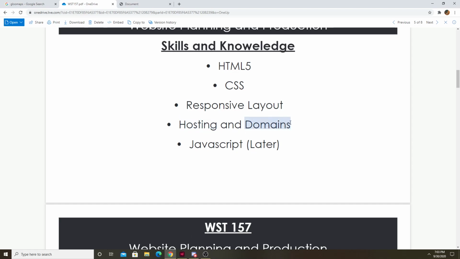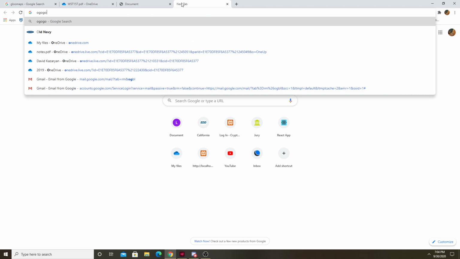And the domain name is just your name. Think of this as your address, and this is your house. The address doesn't cost as much as the home, of course, but it still costs about $10 a year.